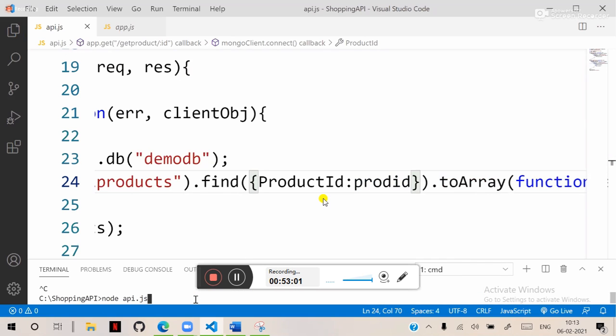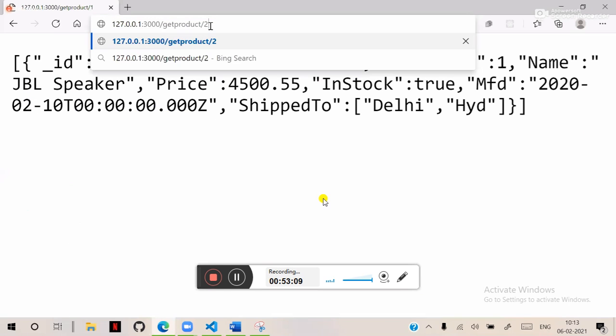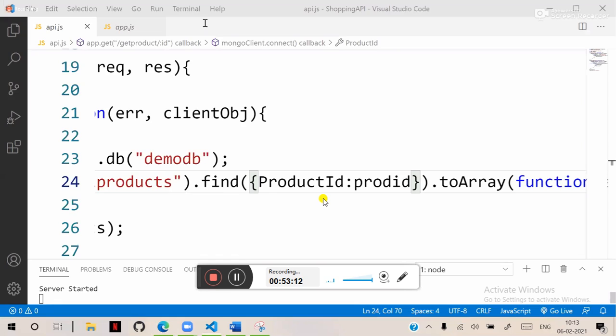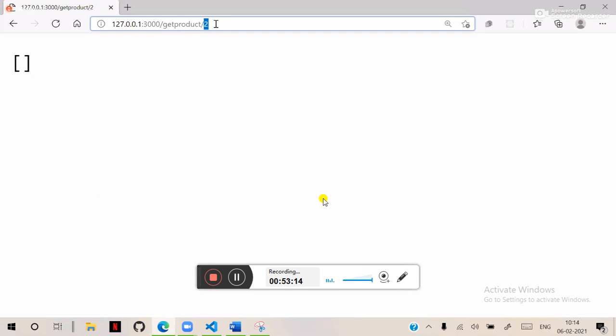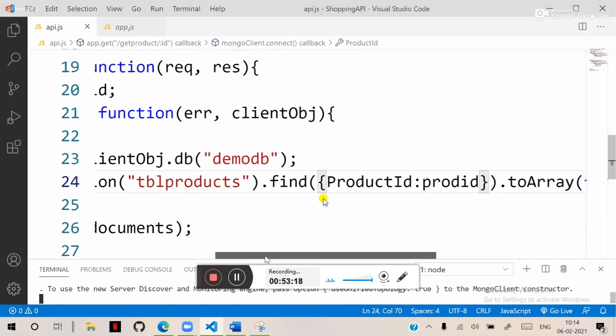And we are using 2. Again, the problem is that the parsing from the URL is not happening. Let me check why it is unable to access this URL.